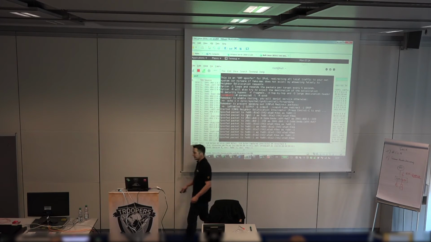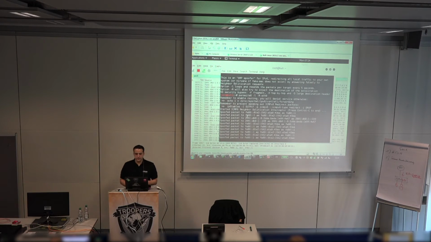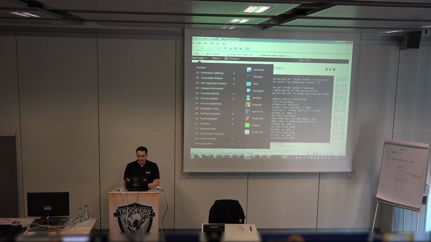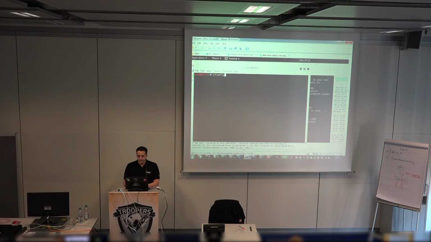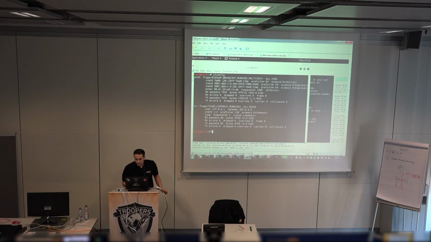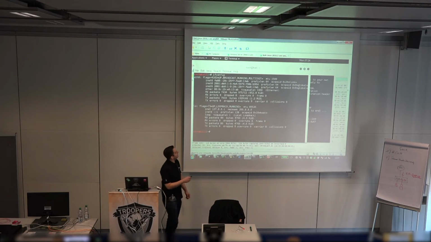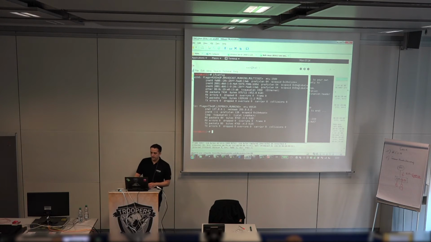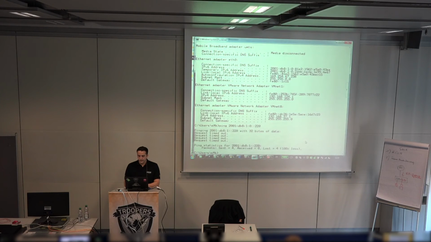So if it works as expected, we should now see this also in my local cache, in my neighbor cache on my local client. So let's just double check. So where we have it. As we can see, this is the MAC address of my eth0 interface. So now have a look at my local neighbor cache.